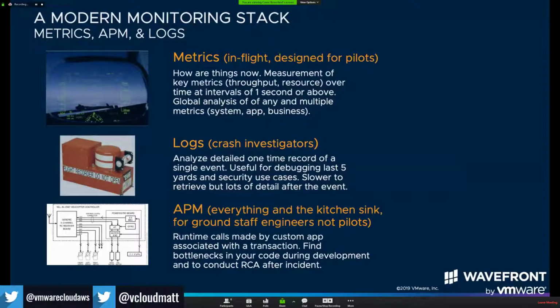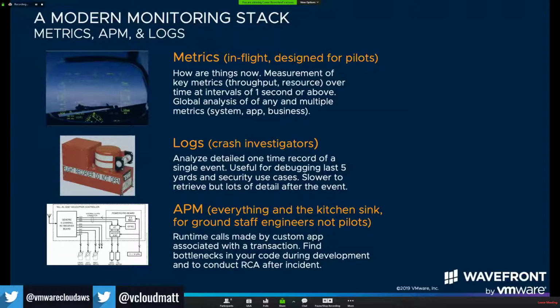I think it's useful to look at where a tool like this fits into a common modern monitoring stack that we see in our customer base. I don't know if you've seen this before, but this concept of the three pillars of observability, depicted in this slide, is becoming a pretty common thing across the industry.